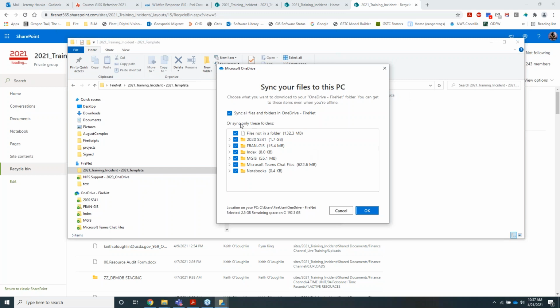So you can see right now for my, and this is just an example because this is my personal OneDrive space, right now I'm syncing everything. Maybe I'm only interested in syncing this 2020 S341 folder. So we could uncheck everything and just check that one folder. It keeps that sync connection there. It'll keep syncing that folder, but everything else will be static from whenever you stopped syncing that location. So if you're interested in seeing which products are being created, for example on a fire, you could keep syncing the products folder, uncheck everything else, save some space, and not update those on a regular basis.